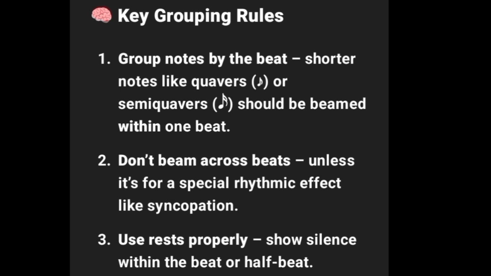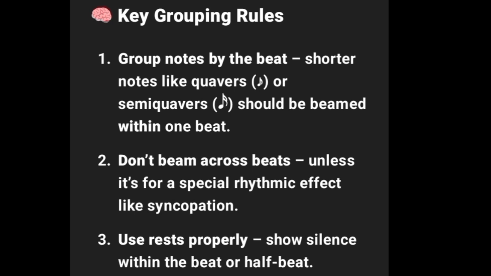Then rule number two, don't beam across beats unless it's for special rhythmic effect like syncopation. So don't beam across beats. Then the last rule is that use rests properly and show silence within the beat or half beat. So those are the three rules that we are supposed to observe when grouping the notes.